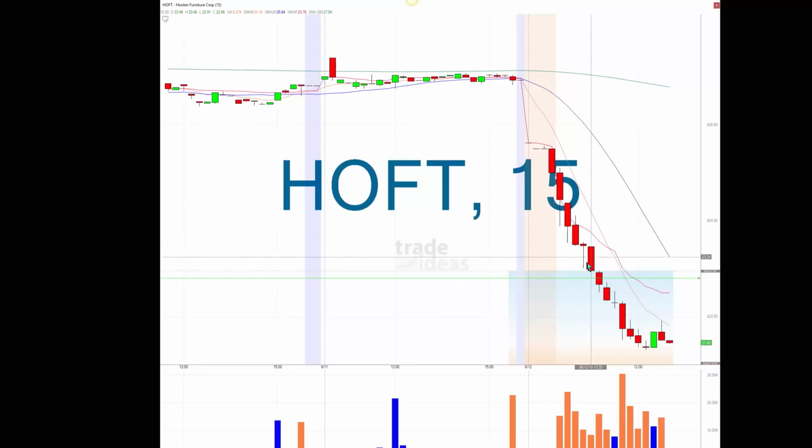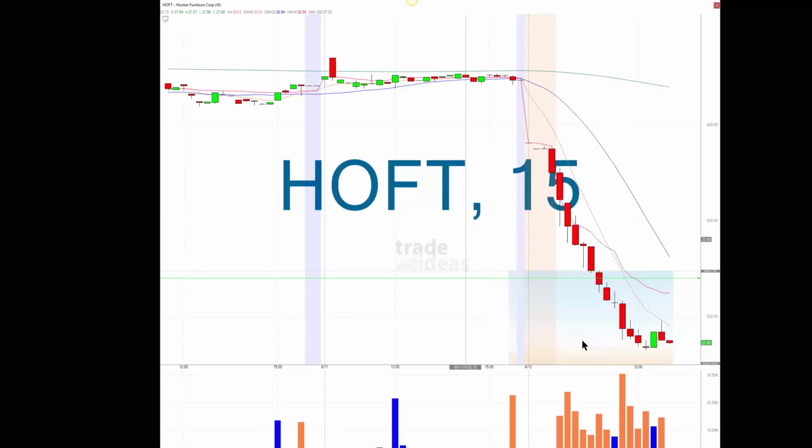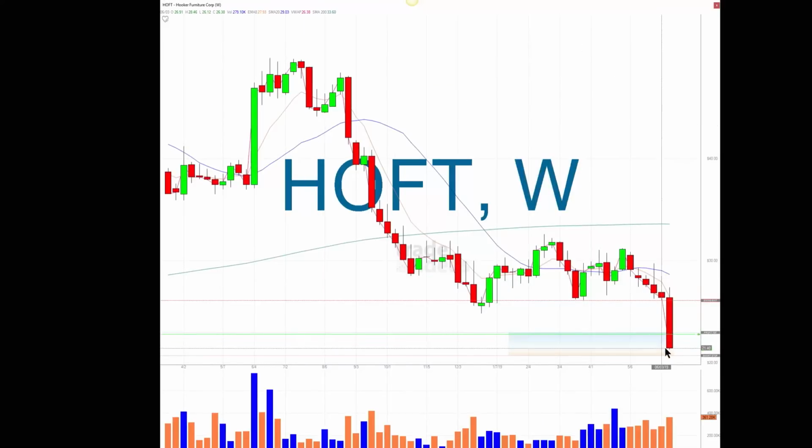So I was talking about it, but I basically did this one on my own, because the spread wasn't that great, but I just had a feeling that this had something in it. I couldn't really see why anybody would be propping it up. If you look at it on the weekly chart, you can see a massive gap down, really nothing to hold it. So that one turned out to be a very nice trade for me.